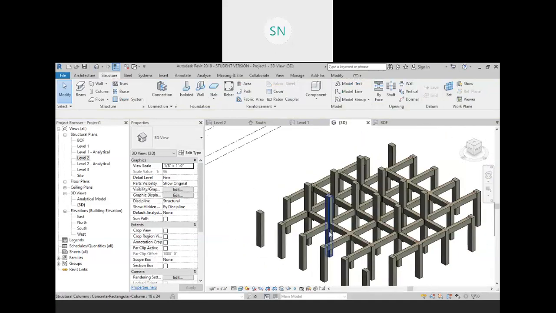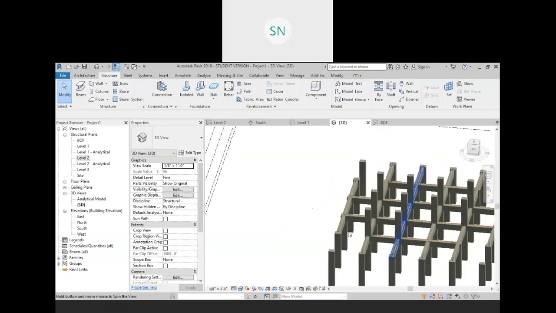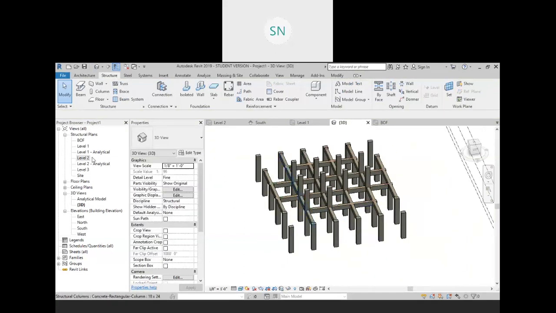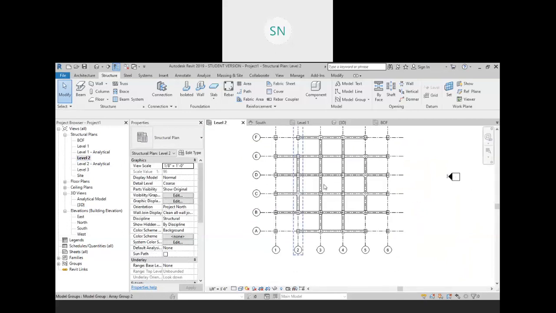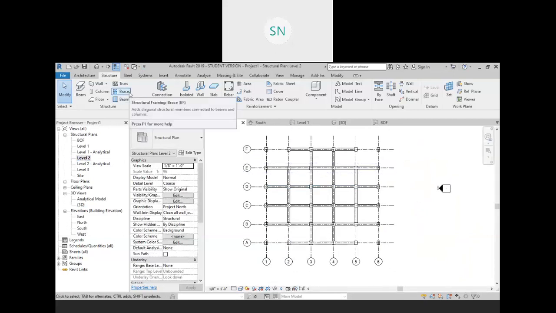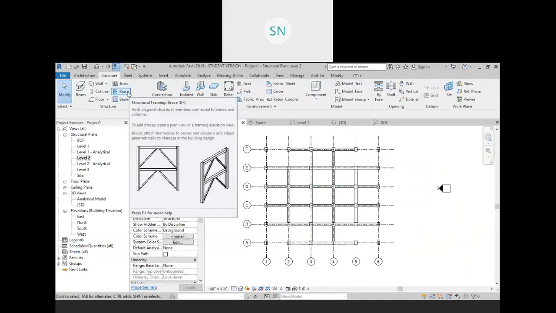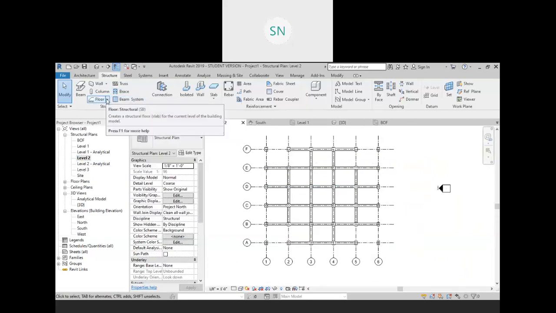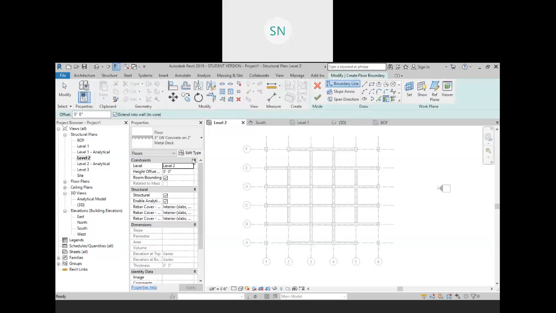Now I want to create a complete floor for that. So let me again go to level 2. Now choose the floor architecture. So I'm going to tell you the options for the structural modeling tools, right? So click on the floor and choose the floor structure. Now see, this is our metal deck structure we have. So if you are creating an industrial shed and you want a steel floor, a metal deck floor, you can use this one.